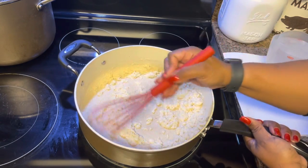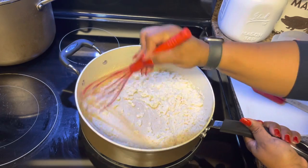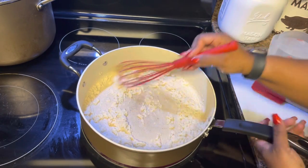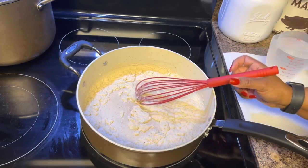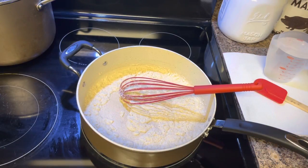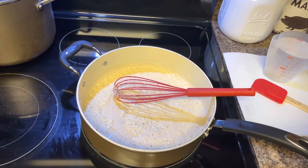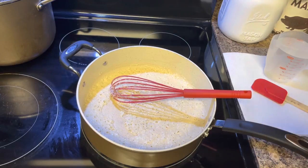Now it's starting to brown a little. You don't have to worry about getting it dark brown, because our broth that we're using from the oxtails is already good and rich and brown. So we're not even gonna have to use any kitchen bouquet or anything today.